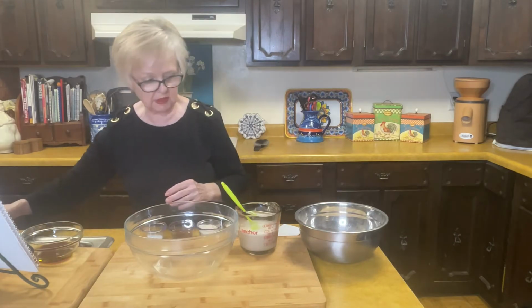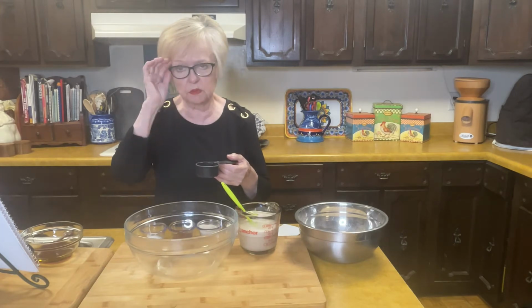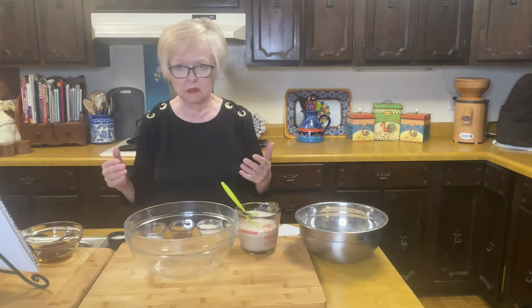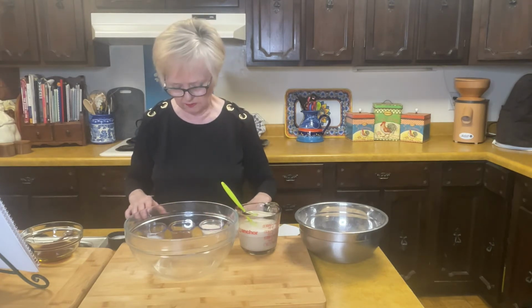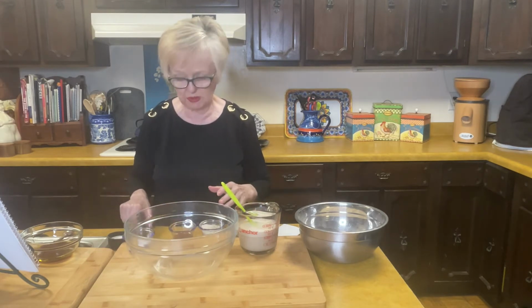I'm going to do 1.5 teaspoons of salt, 2 tablespoons of alternative milk here, and you can use whatever kind you want. Milk helps make your bread tender. Milk and eggs. I'm not using eggs in this one though. Milk and eggs, Vita-Wheat gluten, potato flakes, vinegar, all help with keeping your bread soft.